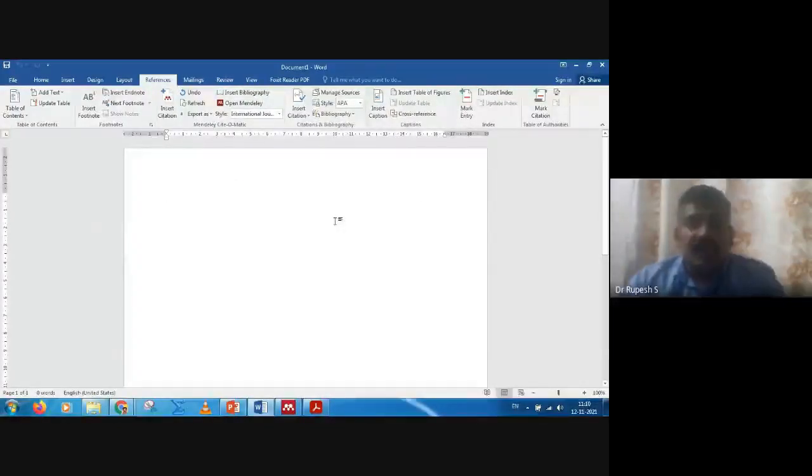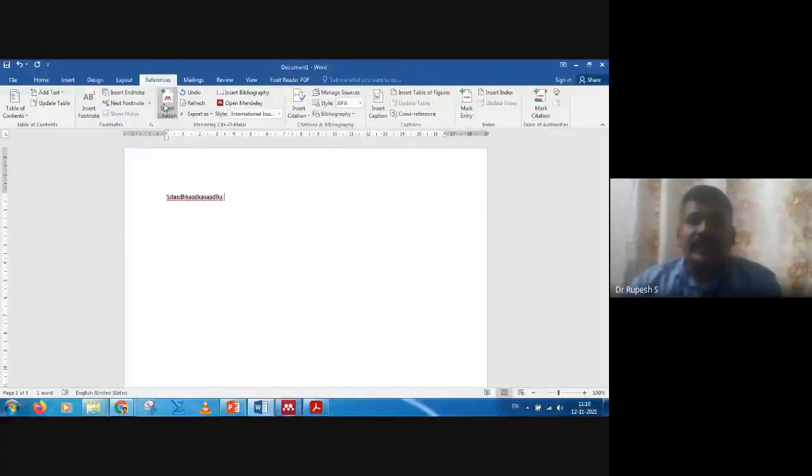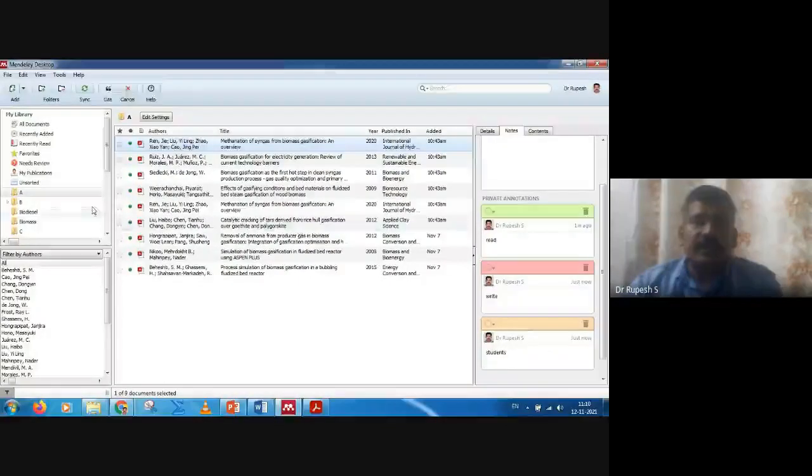Suppose you are typing the article, you are typing something. At this particular point, you want to cite one article which is already available in your Mendeley desktop. So for that, what you have to do is click insert citation, go to Mendeley, then suppose I want to cite this article first.